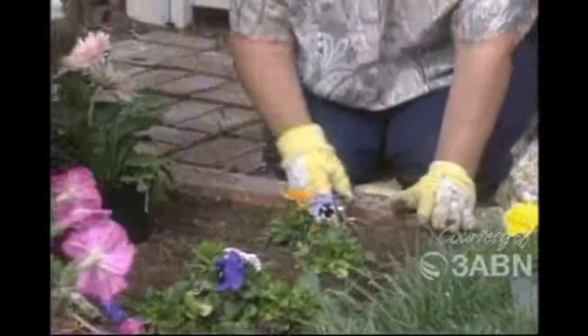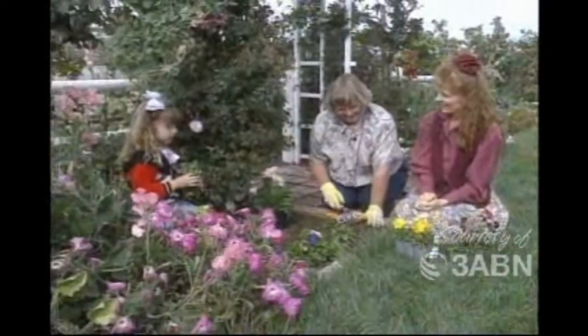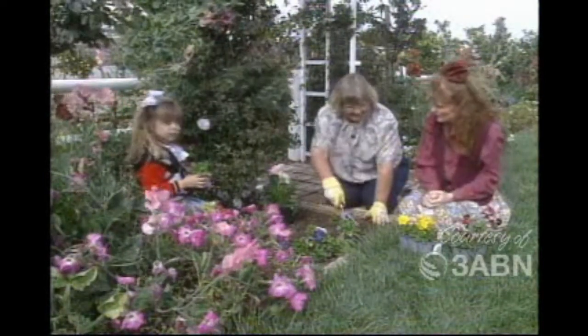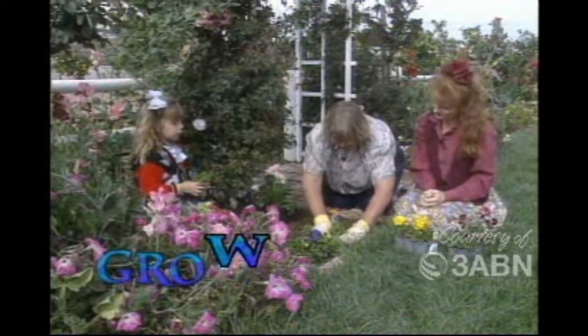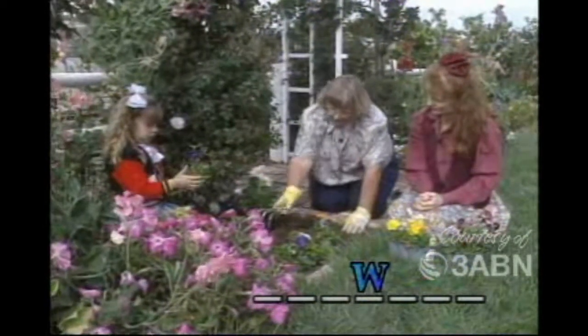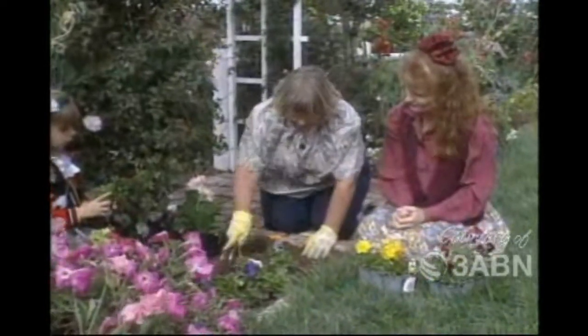Well, Darlene and Kaitlyn, I'd like you to meet my friends. Hi. And Darlene, I know you love gardening because I see your beautiful garden out here. And what can you tell us about what you're doing and how your flowers grow? Well, right now I'm cultivating the ground so that we can plant these pansies. And right here are some zinnias. This is a phlox and a gerber. We're going to plant these in here.